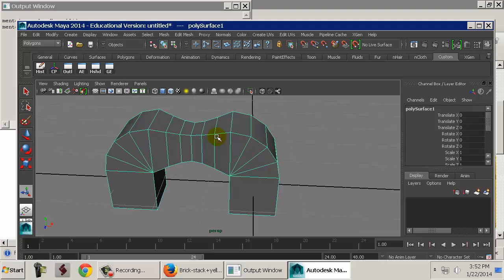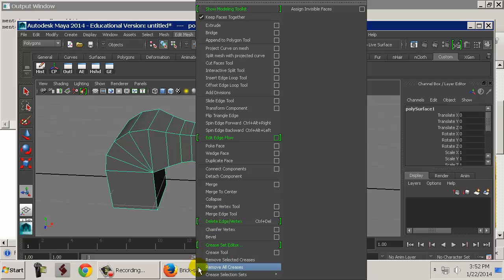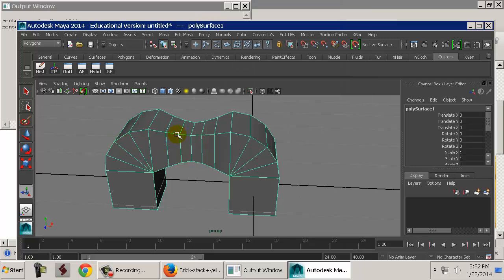So this is where the mastery of the program comes in. It's not just understanding how to navigate in it, but also what do these tools do and what do I need them to do. A lot of these, and they're kind of sectioned off, the ones in this area allow us to add divisions to a surface, okay? But how they're adding divisions to the surface is what each one of these is going to do differently. So sometimes you use one, sometimes you use another one, sometimes you use a combination of them.